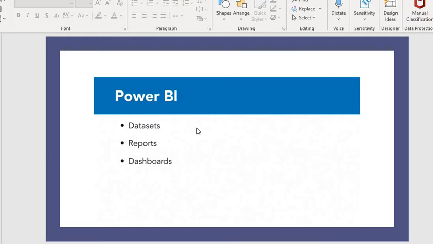So, before we begin, let's have some core understanding of what we are going to do with Power BI. Firstly, we will create data sets. The model I referred to a moment ago, yes, we will create data sets. Using multiple different sources of data, we will create model relationships between the different data sources. So, using those data sets, we will create reports.